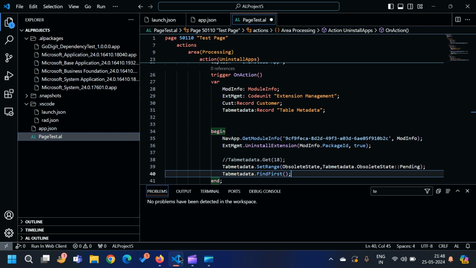I can check that using this table metadata variable.